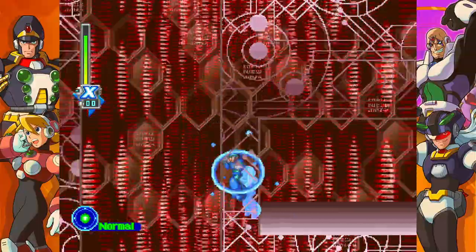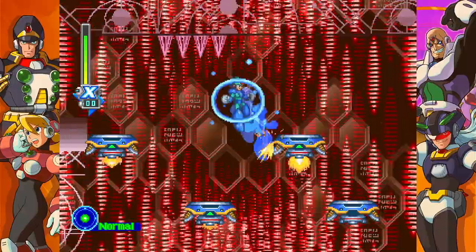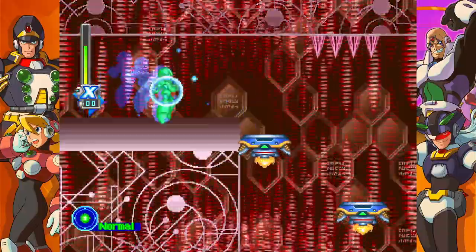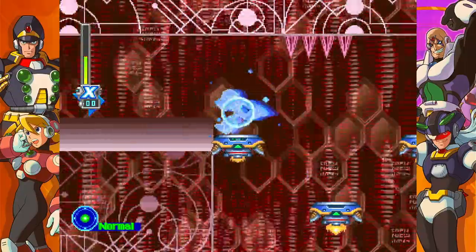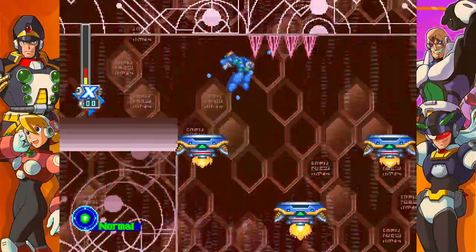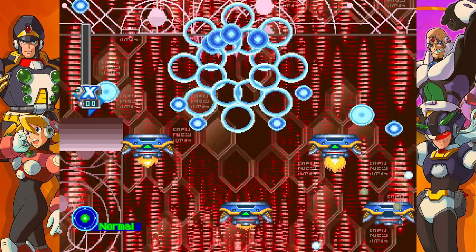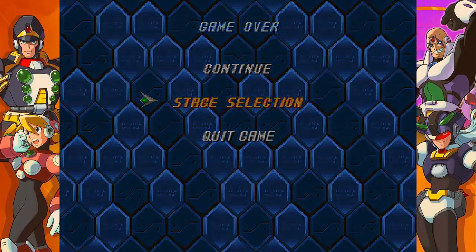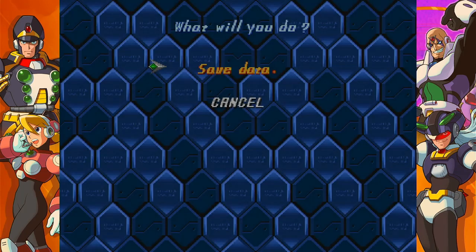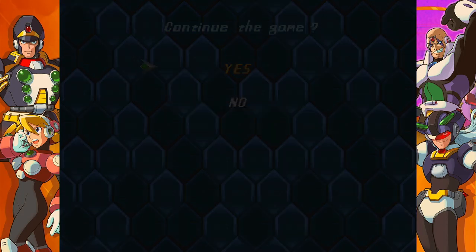Well, you see, you will get nothing. But obviously, this is the rest of the stage. But we're gonna die. Spikes, I know. There we go. We're gonna go to stage select, and you'll see Ultimate Armor. And we're gonna save. Right there. There we go.